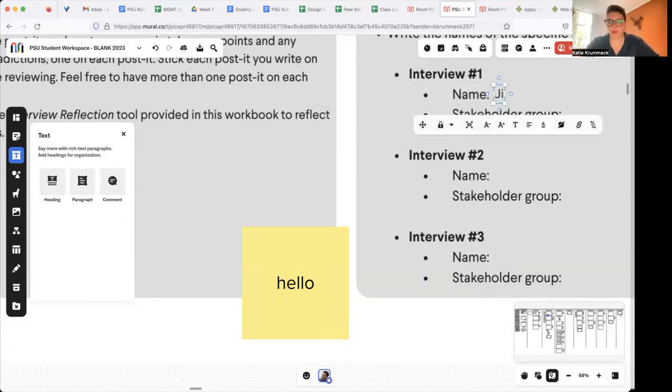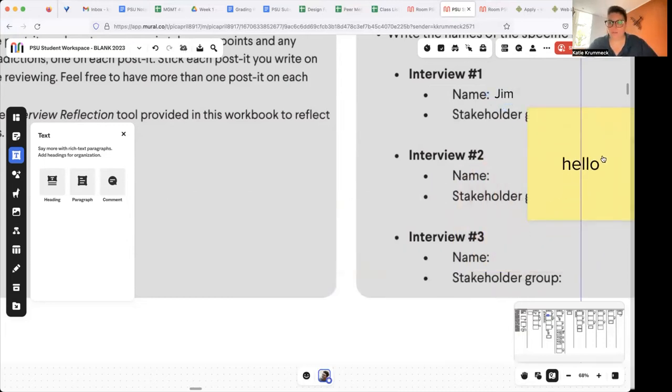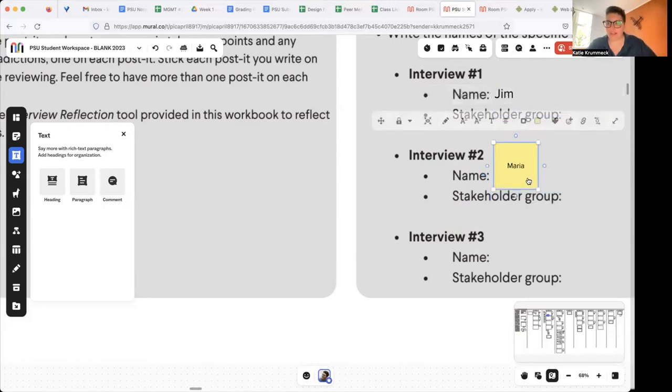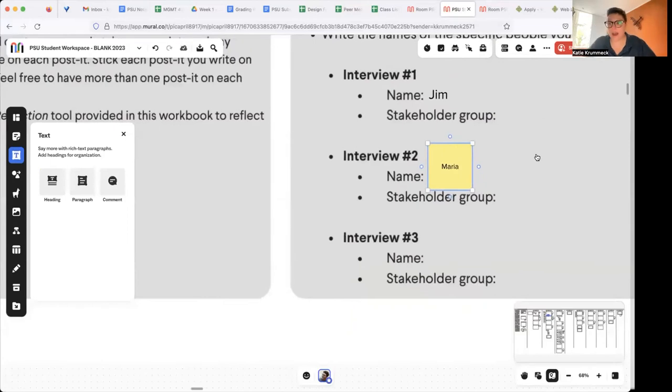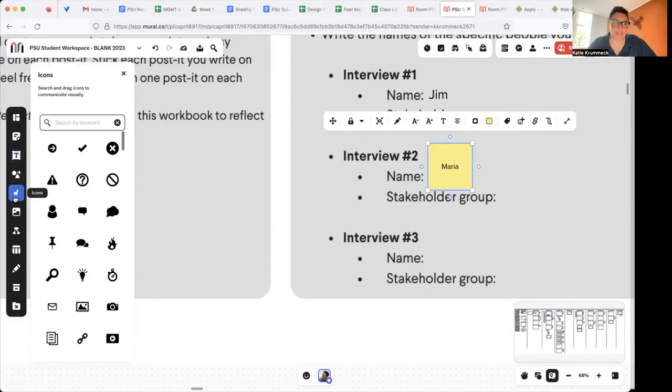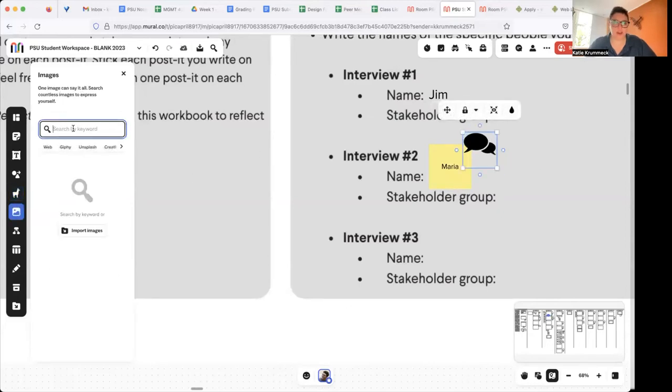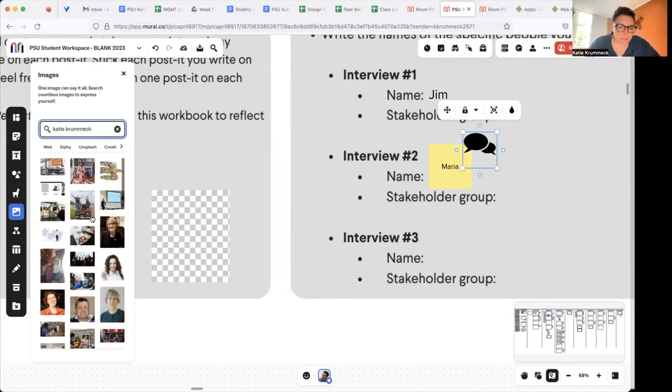Maybe you're going to talk with Jim or Maria. So you can track what you're doing and kind of respond to the frameworks by kind of laying things on top of them. And you can also lay on top of them different icons or maybe images. You can search for images. So like I can search for myself, see what comes up.